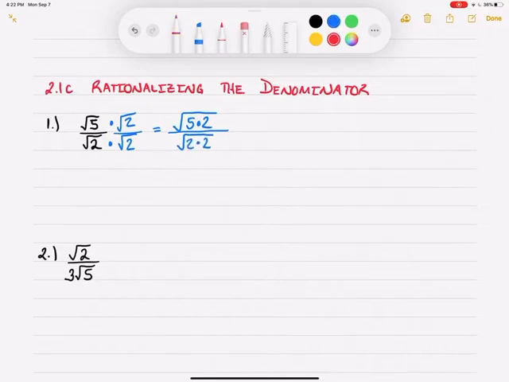Okay, so now what we're going to do is put this together. Up top, I have the square root of 10. In the bottom, I have the square root of 4. The square root of 4 is going to become 2, and up top, I can't reduce the square root of 10. So my answer will be the square root of 10 divided by 2. And remember, I can't reduce these and say that this is the square root of 5. I can't reduce the square root of 10 by dividing by 2 because 2 is not in a radical. So technically they're not like terms and I cannot reduce. So what I'm left with is the square root of 10 over 2.